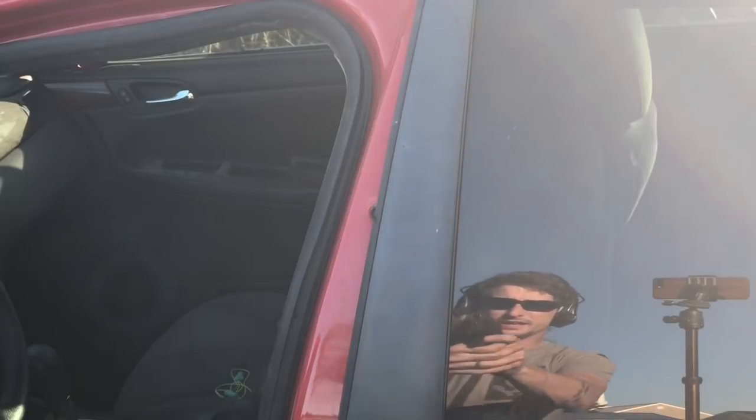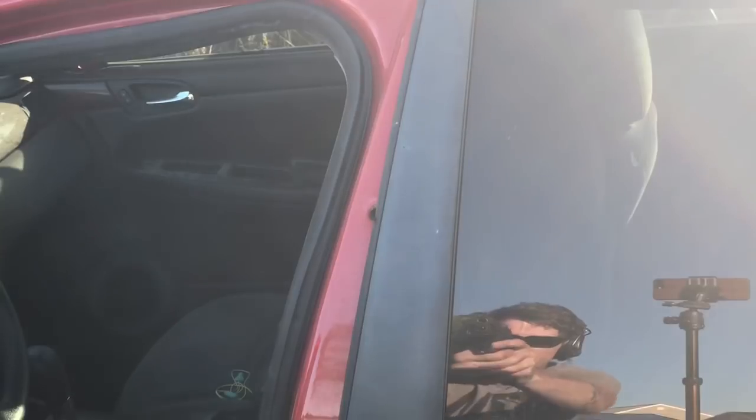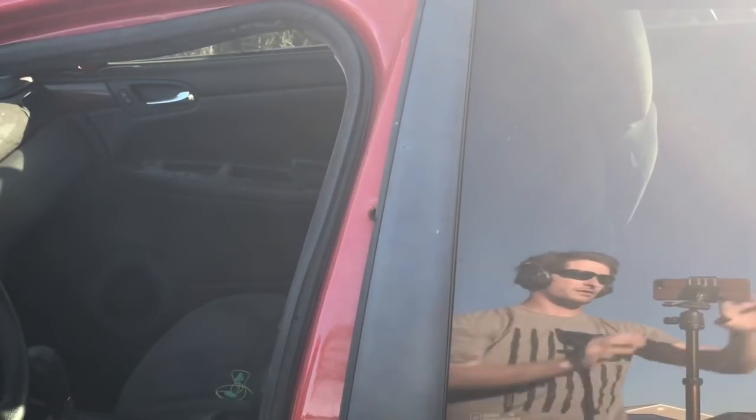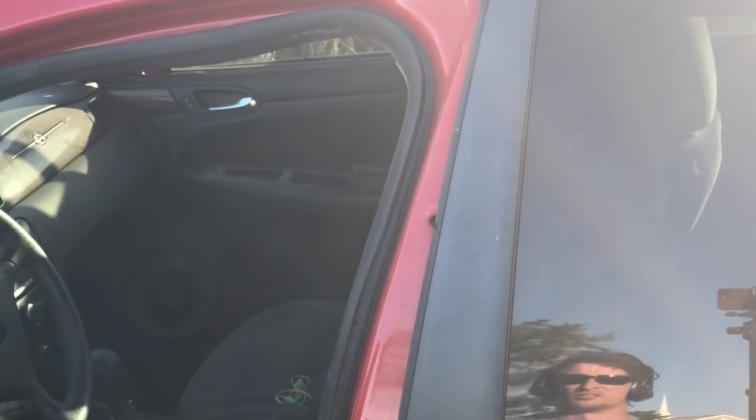So here's the rule of thumb: 9mms are not making it straight through pillars. We have to kind of see what it will take to even port through one of these things. We'll shoot through the same hole again — caught some of the weather stripping and notice there's nothing going on. Let's try three and four bullets through that same hole and see if we can get some penetration.